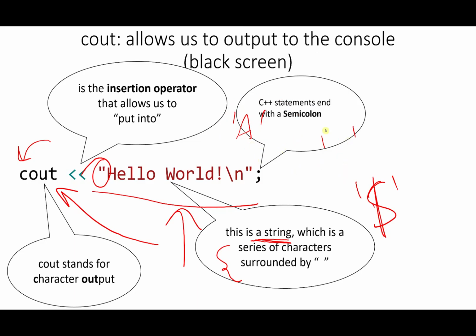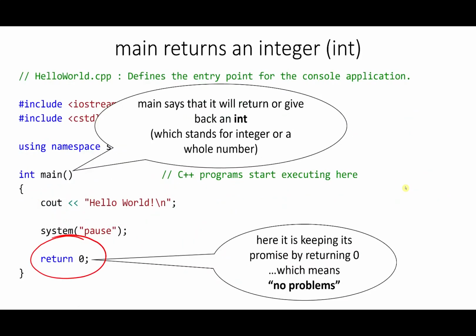Then you have the semicolon. Every C++ statement ends with a semicolon. Now, this is true to some extent. If you have a statement, then it ends with a semicolon. In lecture 3 we are going to have conditionals, and we are going to see that those do not end with a semicolon. They have opening and closing braces. It's like when we define the main in here. See, it's not ending with a semicolon. It's ending with an opening brace because they have blocks, which is something different.